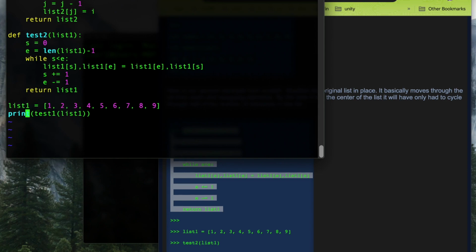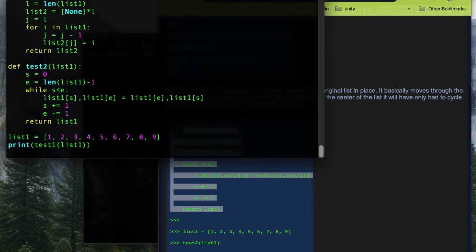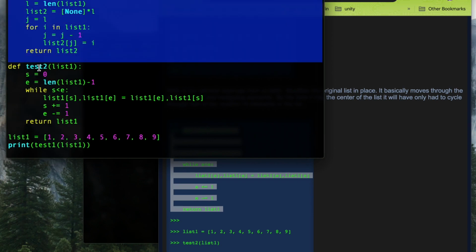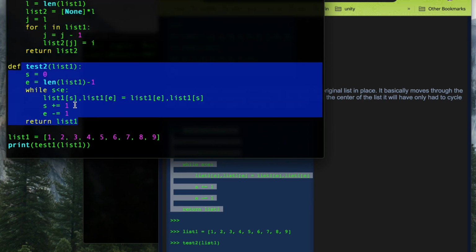And there we go. Let's test 2. So what we're doing here, we have two alternate functions that do the same thing. Both of them reverse the list.